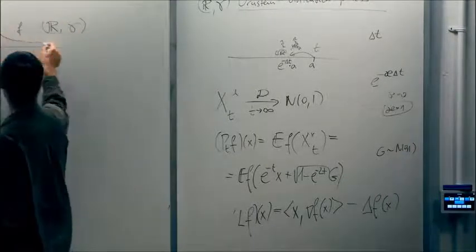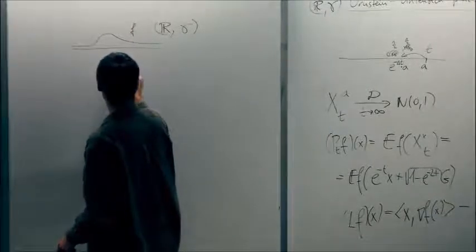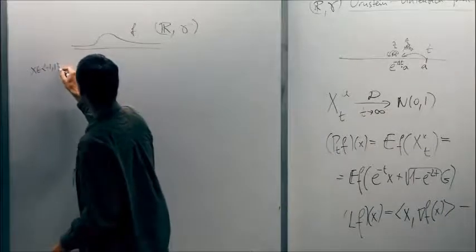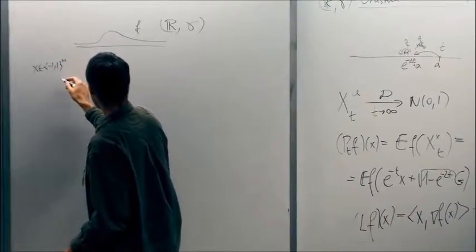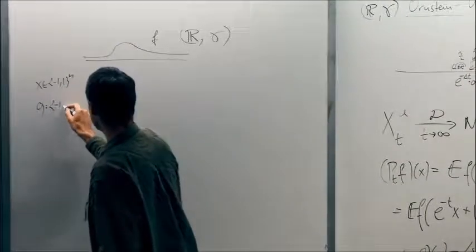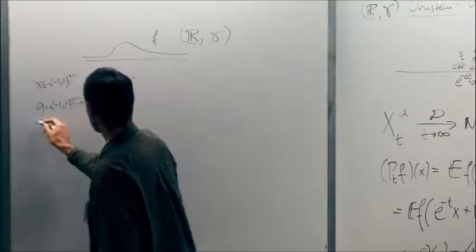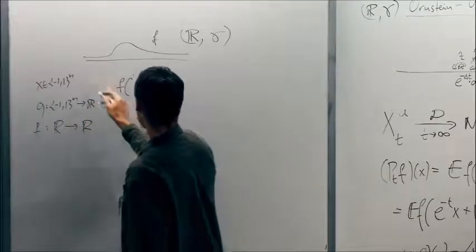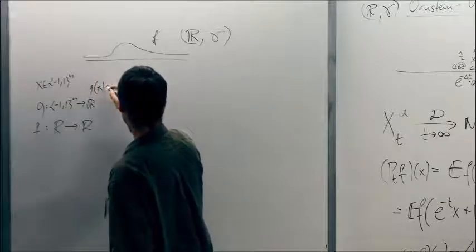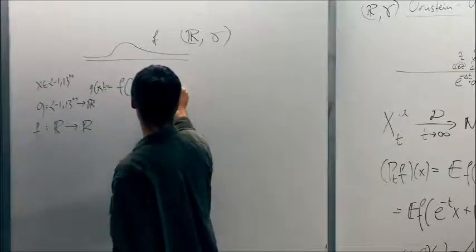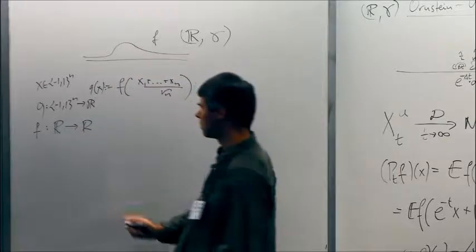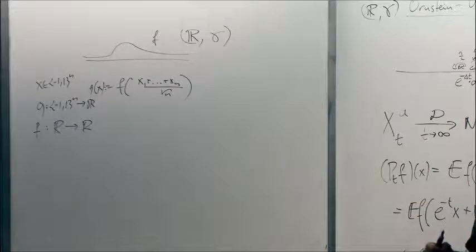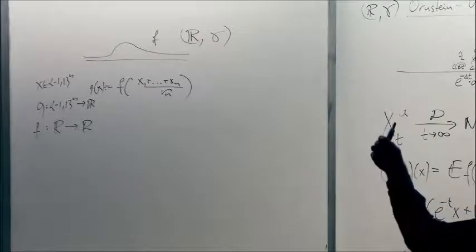So you can simulate this function in the following way on the discrete cube. You take the point x from {-1, 1}^n, and you make a new function, g, on the cube. You make it from the function that ran from the real line into the real line, in the following way: g of x is defined as f of (x_1 plus ... plus x_n) divided by square root of n. So this is a symmetric function on the cube. It depends only on the sum of coordinates. So it's in a way a one-dimensional thing, but it lives on a discrete cube.